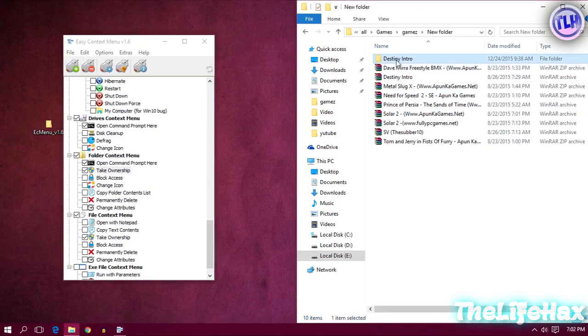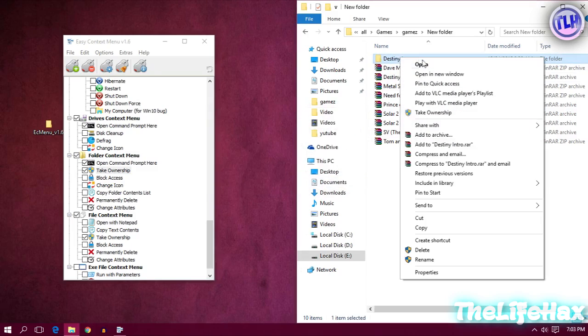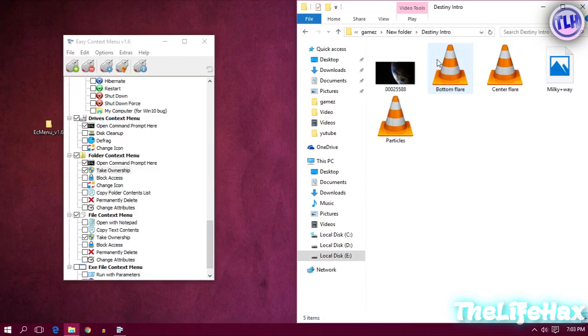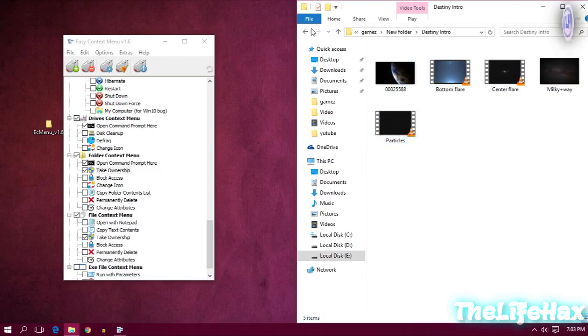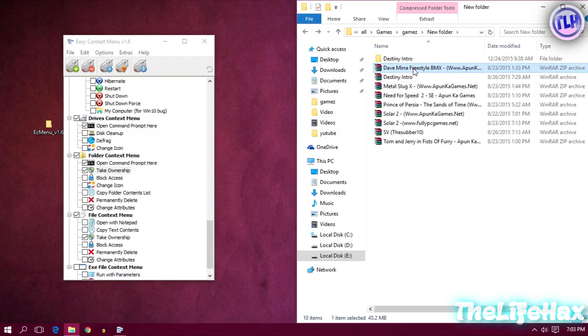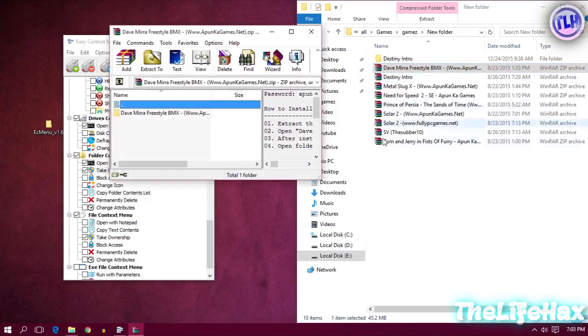Then you still can't open the folder right now, as you can see. So you need to right click over here and take ownership. Click on yes, and then boom, check this out. So this is how you do it for the folder. For WinRAR or any archive, it is the same way. Just right click, take ownership, click on yes, and open the file. You can see that I have opened the file.